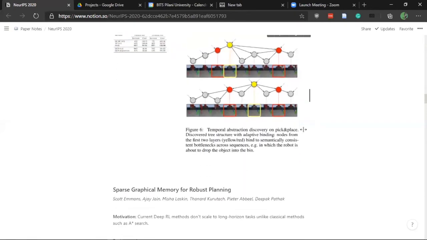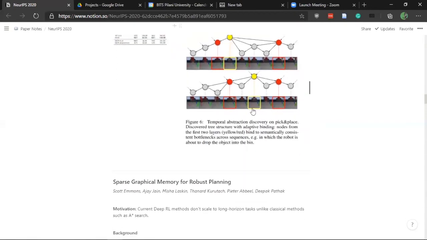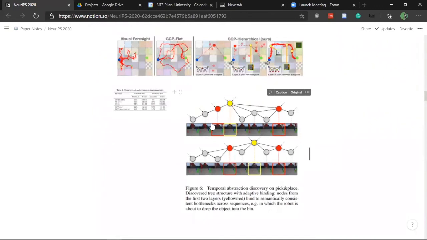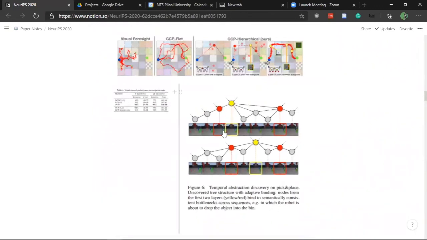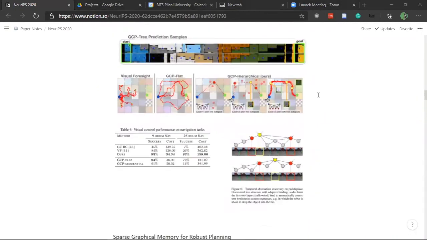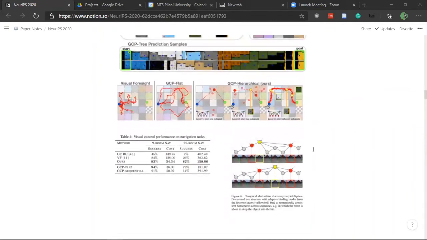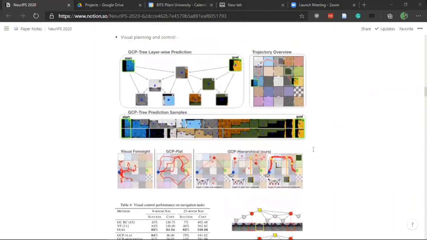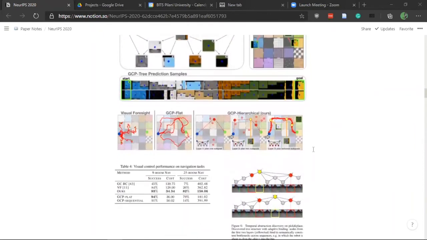So what it's saying here is that the tree you're building through this divide and conquer method is able to understand temporal abstractions over the whole trajectory, over the whole environment.